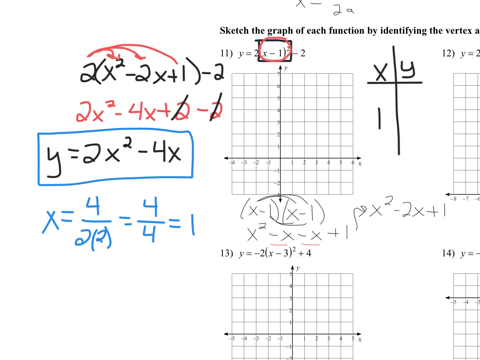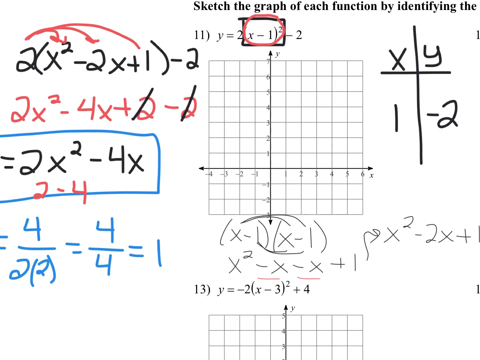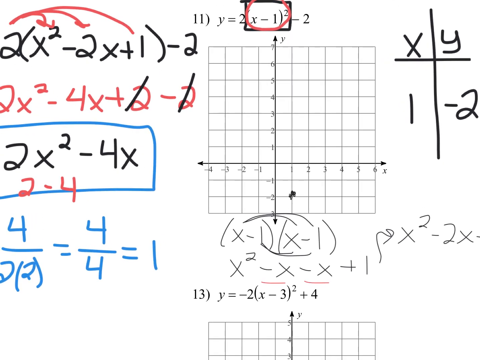Yep, plug it into our equation that I have boxed up here. So if I plug in 1, what's 1 squared? 1 times 2? 2. So I have 2. And then minus 4 times 1? 4. So what's my y value? Negative 2. Yep, so let's graph that. That's our vertex. What's my picture going to end up looking like? Upright. Yep. U upright.